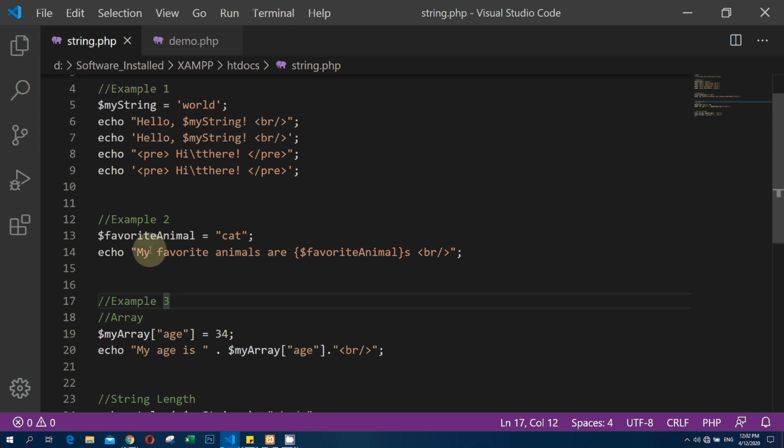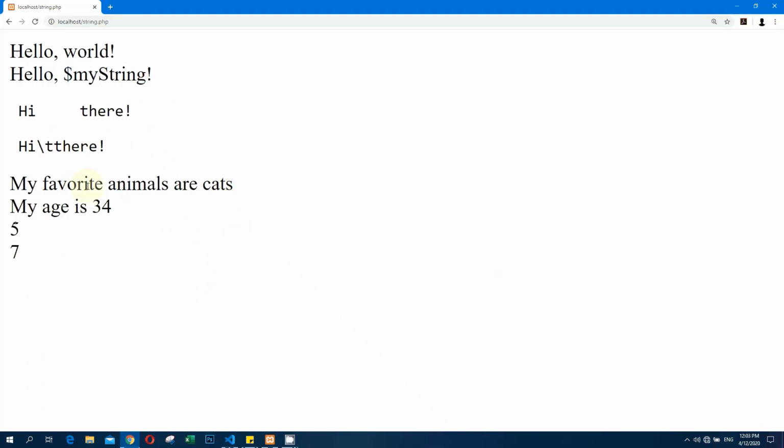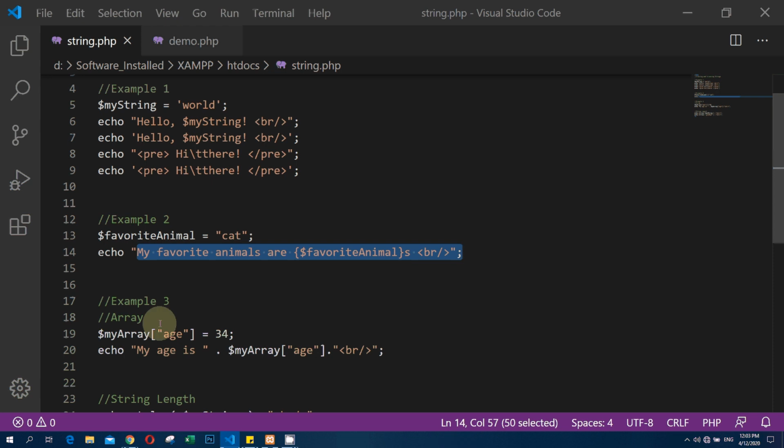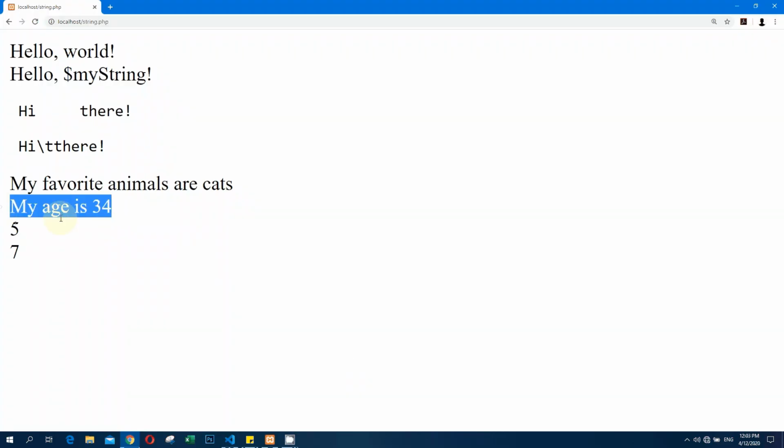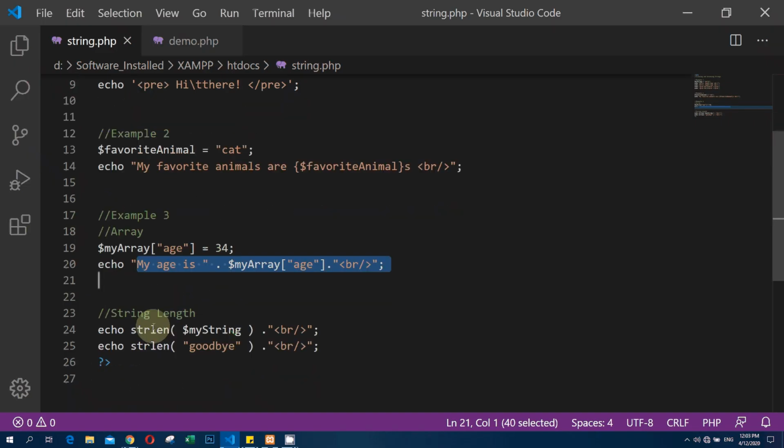In example 2 we have the variable name as cat, so it will print "my favorite animal is cat". Then the next is age. I have stored 34 as my age, so the age will be displayed over here. After that the string length is printed.